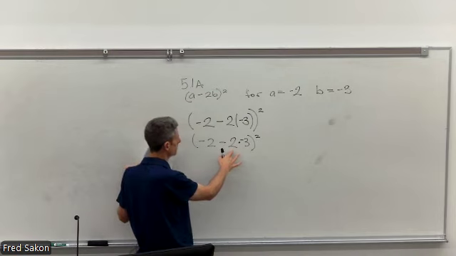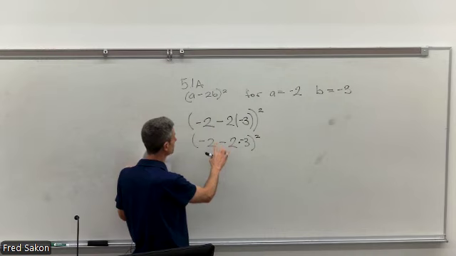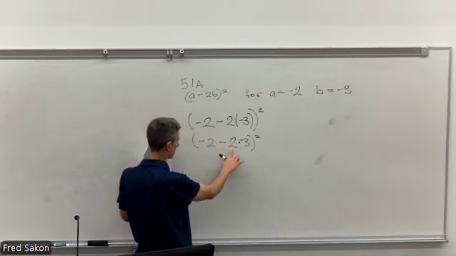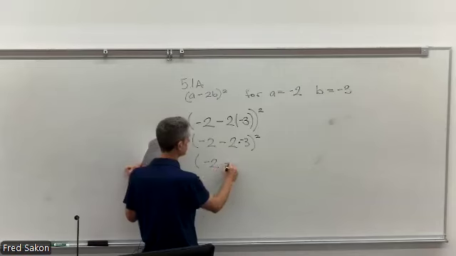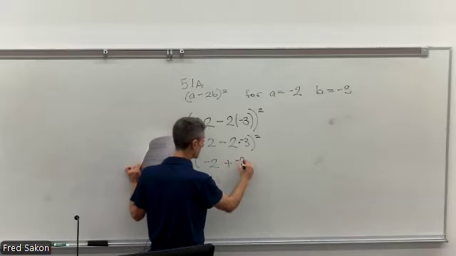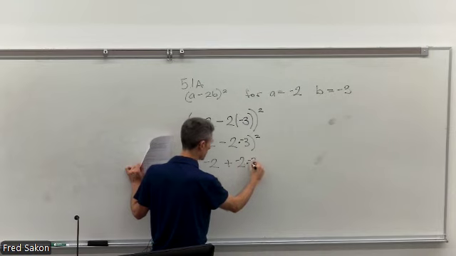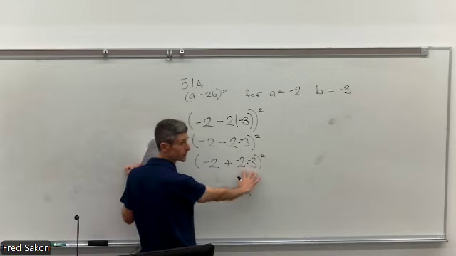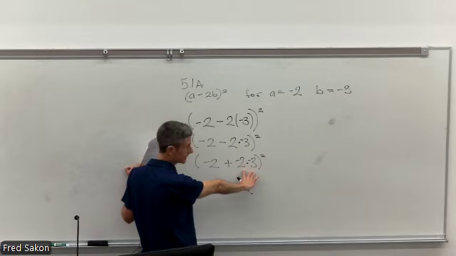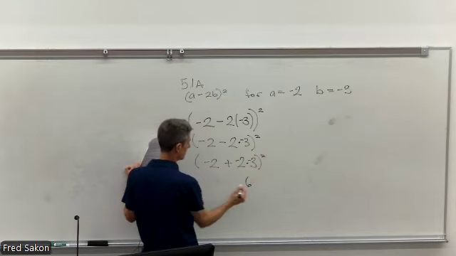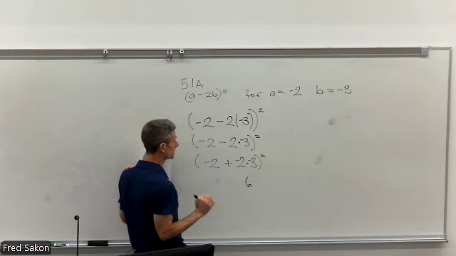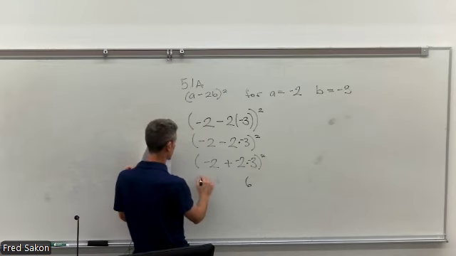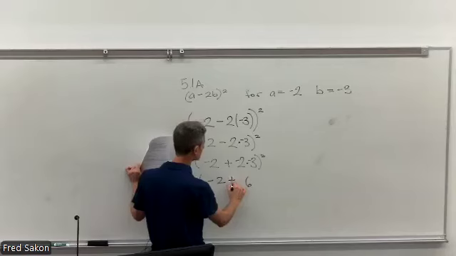So let's try to simplify this. If we've got minus something, we've talked in the past about just changing that to addition: plus -2 times -3, squared. And then what do we get out of this? -2 times -3 is +6. Good. Positive because we got two negatives, an even number of them, and 2 times 3 is 6. Then bring everything else down.